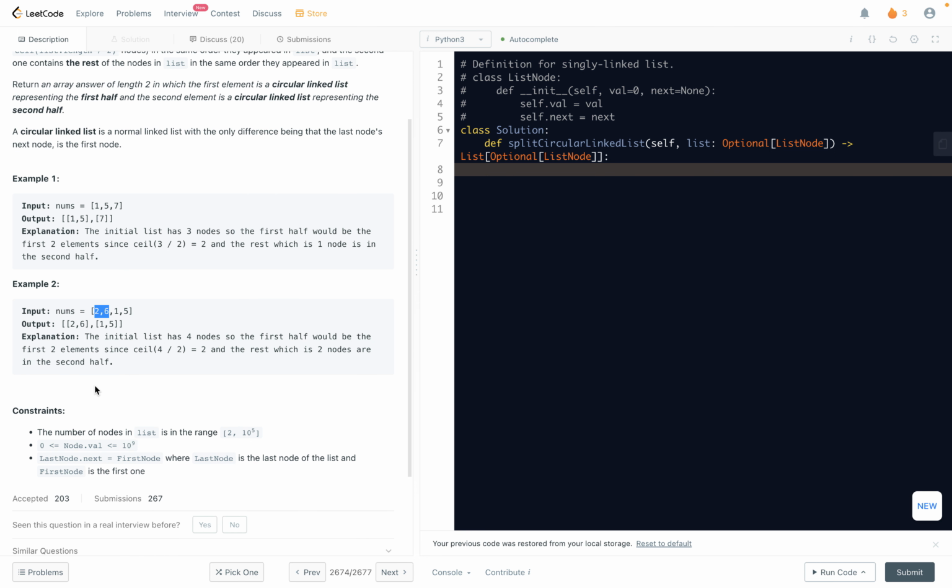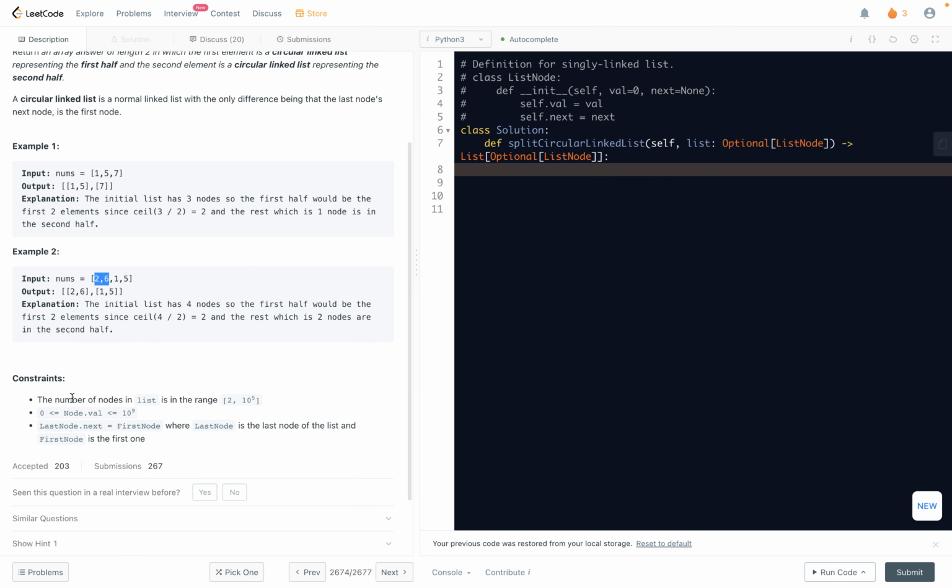With that explained, let's also look at the constraints. First, the number of nodes in the list is in the closed interval from 2 to 10 to the power 5. So it contains at least 2 nodes, and 10 to the power 5 gives us the problem size upper bound.